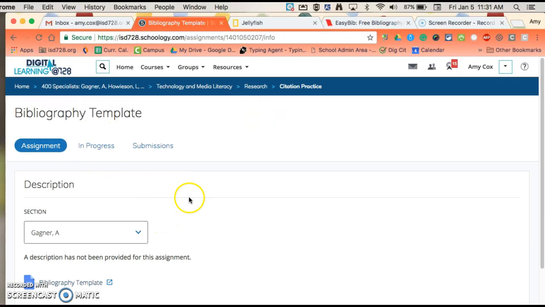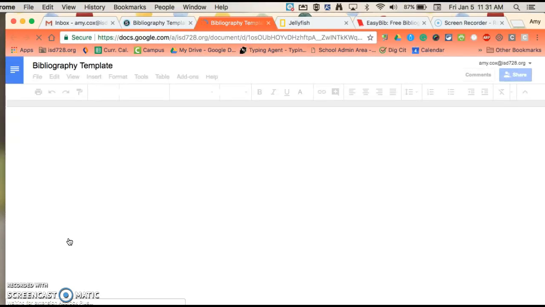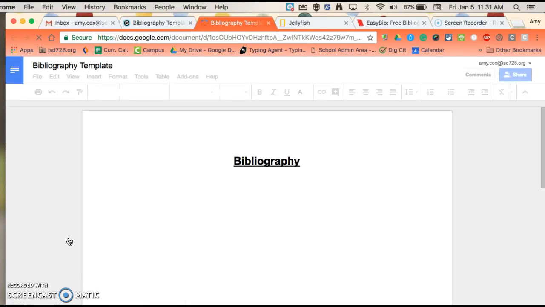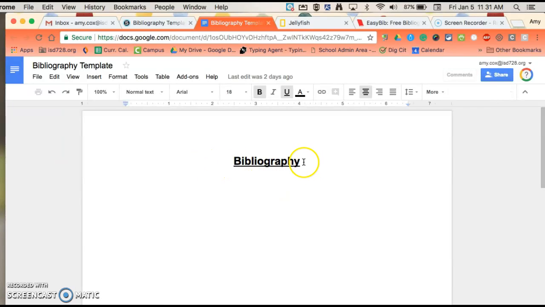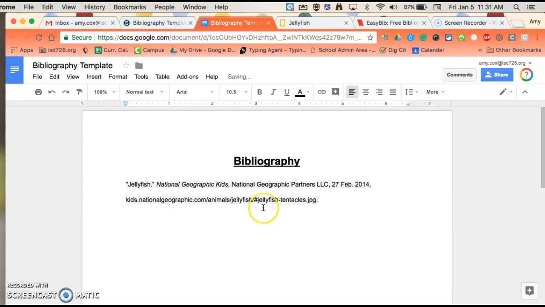You will choose My Document. And then notice where my cursor is blinking. I need to make sure my cursor goes down a line. And then I am going to Control Paste. And there's my article. I can hit return a few times and I am ready to start my second one.